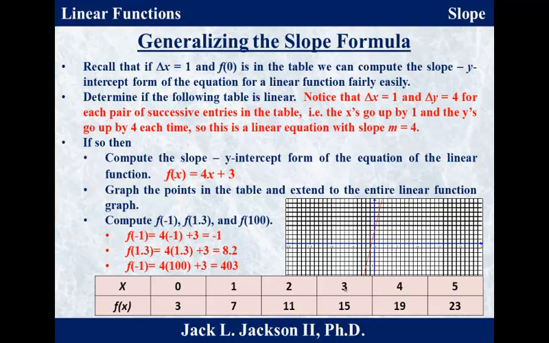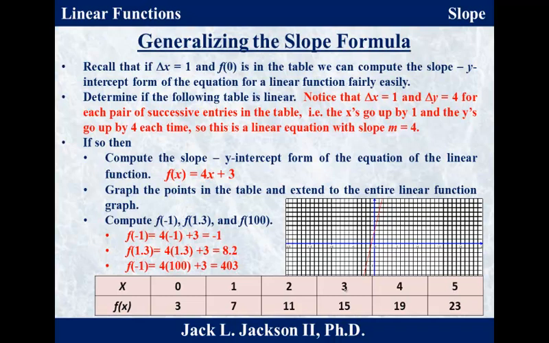So the formula is y equals mx plus y sub 0, or f of x equals 4x plus 3 in this particular case. So that was pretty easy to do. We see the 4 because it's how much we're adding each time to the y, or f, or output, to get the next output. And 3 is our initial value. That's the y-coordinate of our y-intercept. That's the y value that goes with an x of 0.